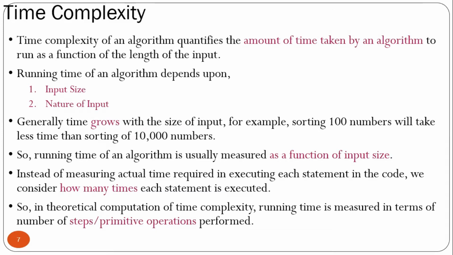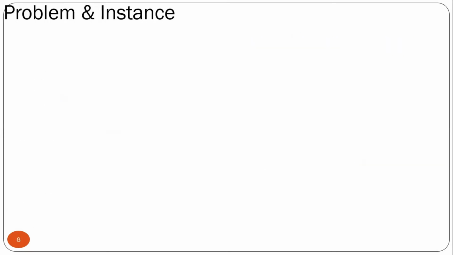And the statement inside it, that is sum equals sum plus a[i], will get executed n times, because at the n plus 1 time, the loop condition becomes false. So that means we have to measure how many times each statement of the code is executed. After that, we also see the number of computations involved in each step, whether they are scientific or primitive. Whatever operations we are performing also take some time to get executed. So running time also takes into account the number of primitive operations to be performed, or the different computations we are performing inside the instruction.